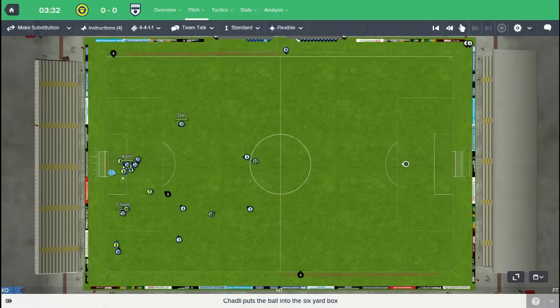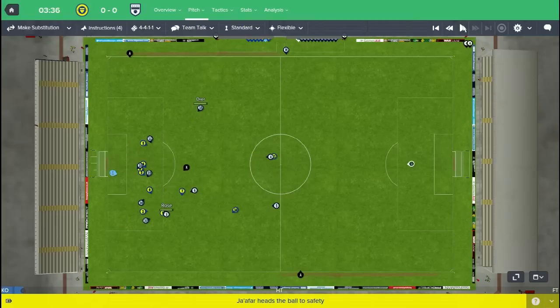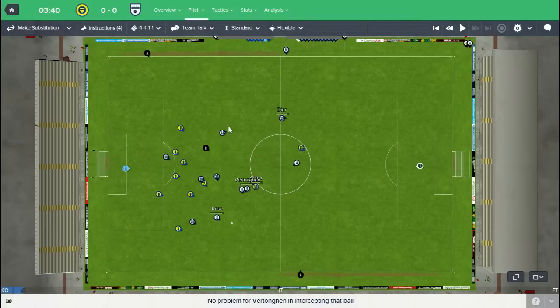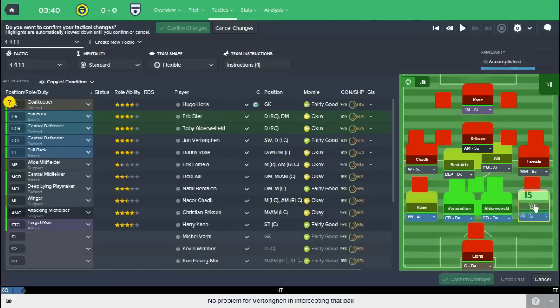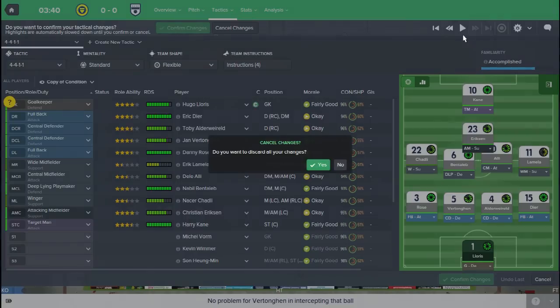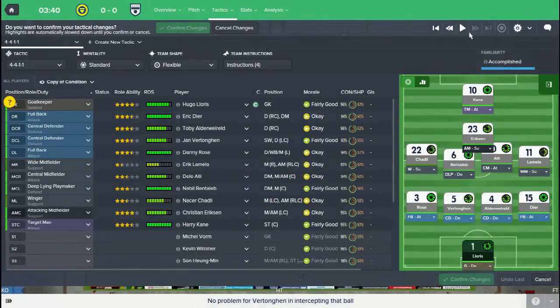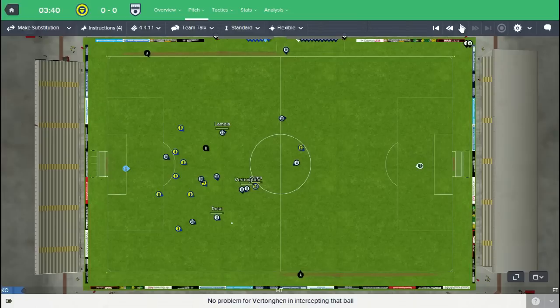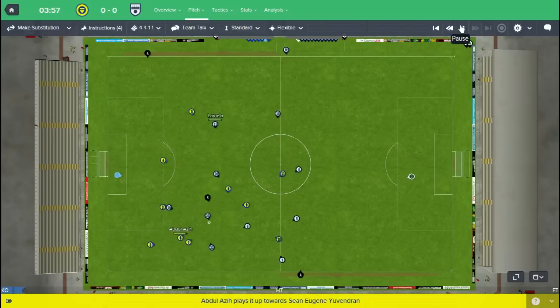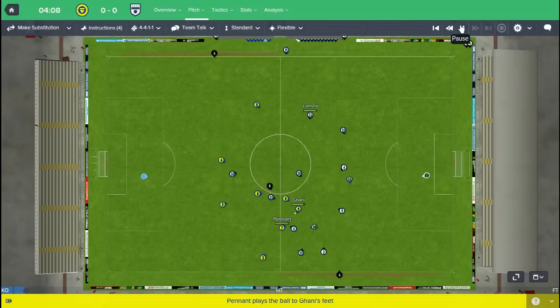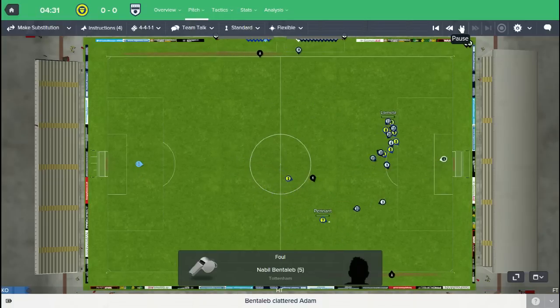What we should see in a little bit, I'm just waiting for Lamela basically. So on this particular example, guys, I've decided to put Eric Lamela on wide midfielder on the support duty, because what I want to show you is Eric Dyer overlapping Lamela. So I'll just wait for that event to happen. We'll just press play here. You can see that he's doing it here. If we do end up winning the ball back fairly soon, hopefully.